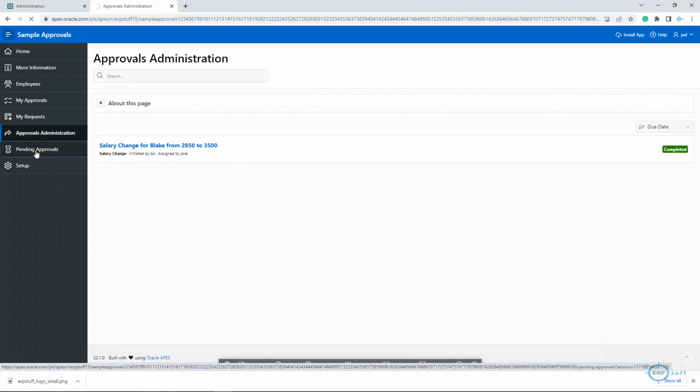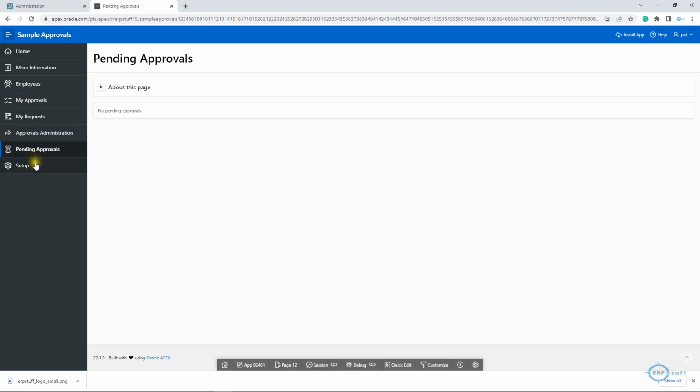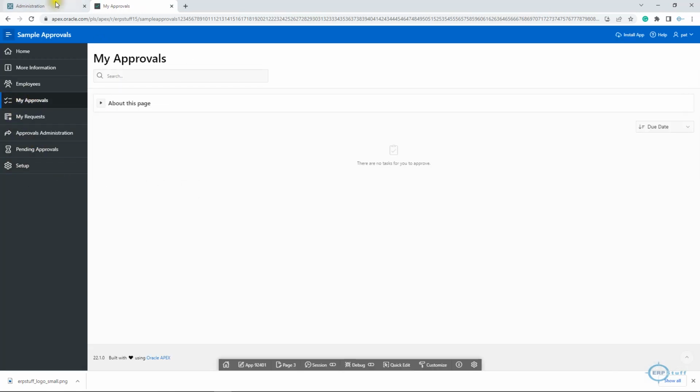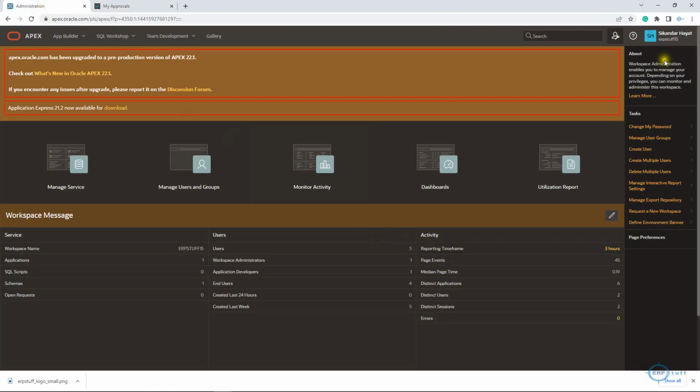Ideally, I should have created one more, which was not completed. Then you can see. But anyway, you can try. I think it's quite straightforward. My approval is not there. Nothing is there. Okay. Now, how is this application set up? What kind of settings need to be done, and where?